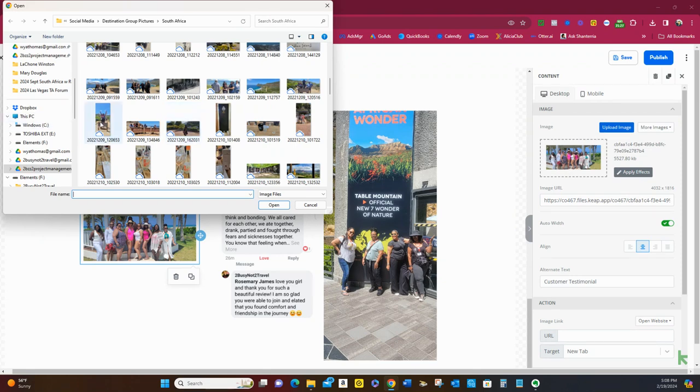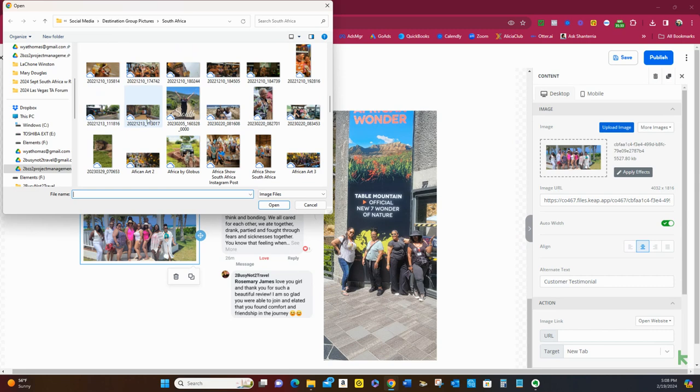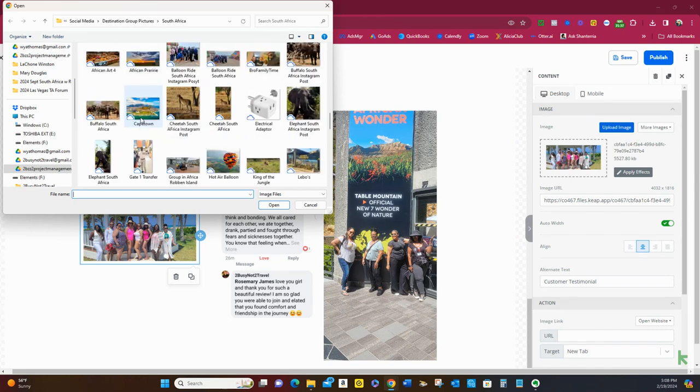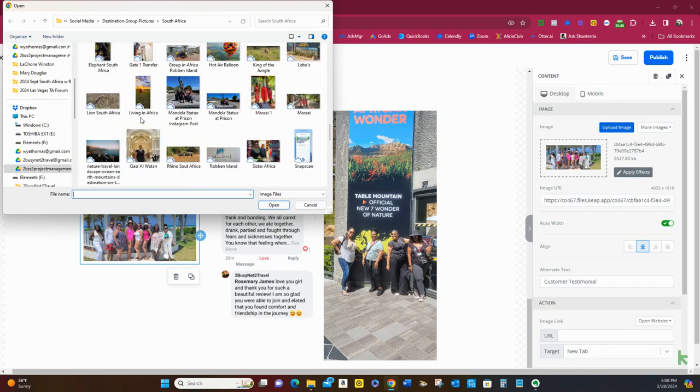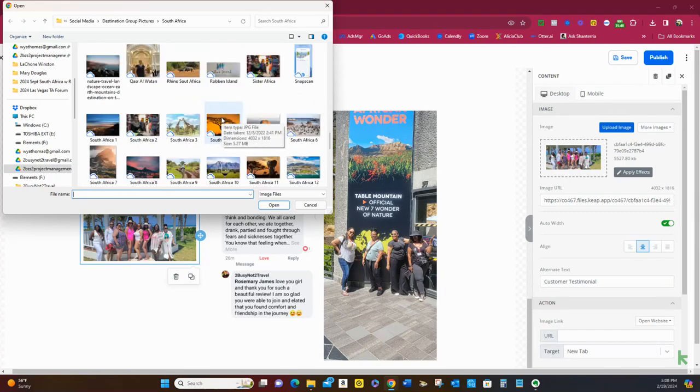All right, I think this is one where we're at the Cape of Good Hope. So I think I will use that one. Just scrolling right quick just to kind of make sure. Oh, I finally found a picture I was looking for earlier. Let's see.